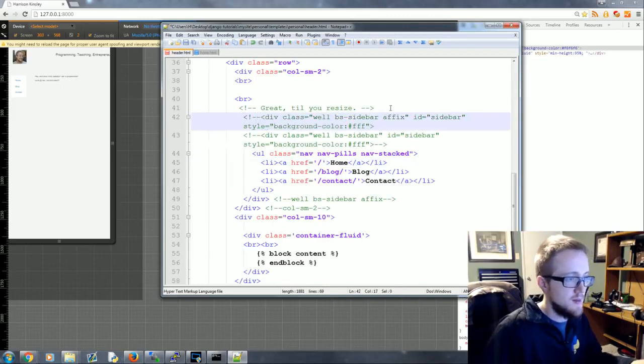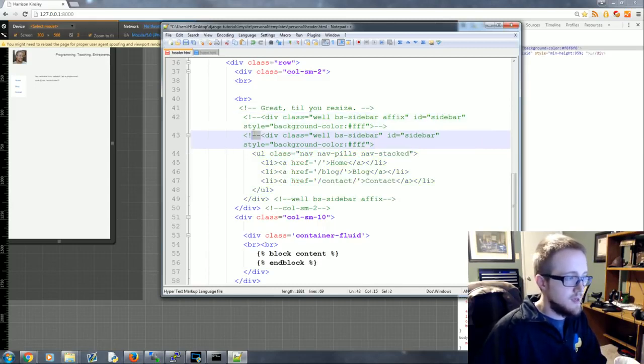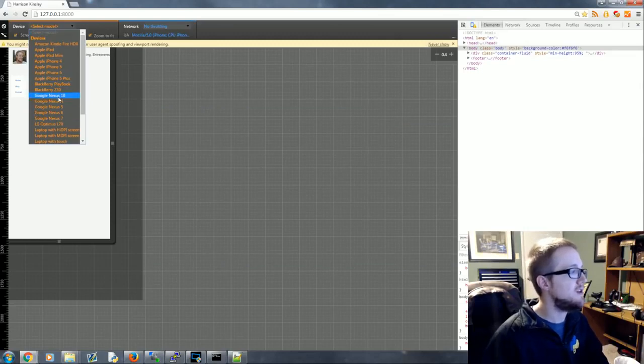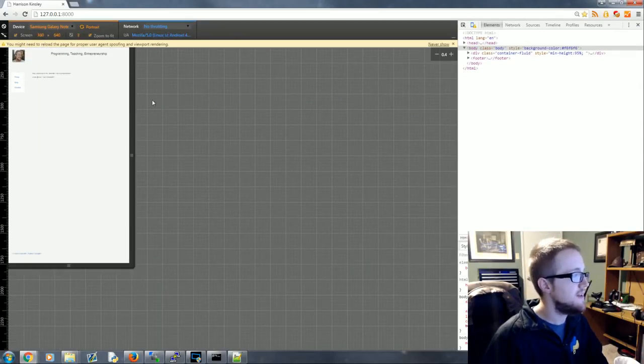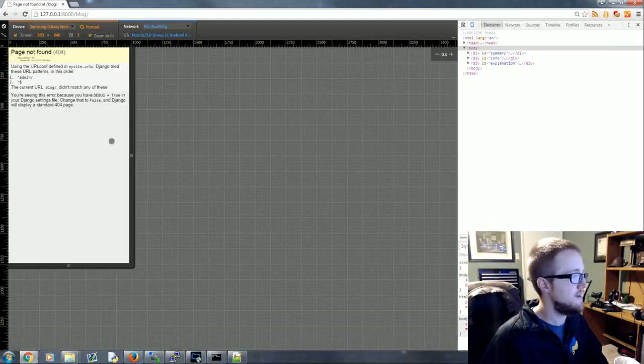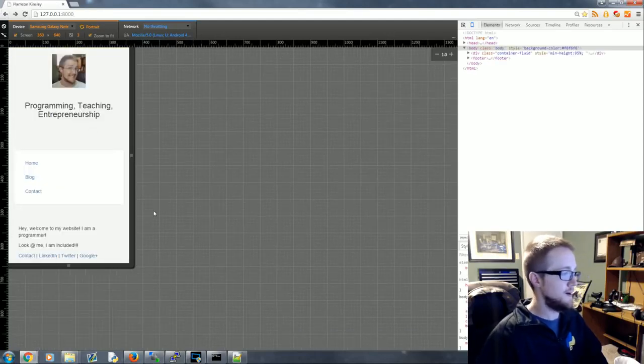But let me comment that one out, because I'm not going to actually use it. And then open this one back up. But you can come here and look at what it looks like on various devices. The other thing you can do, and obviously this is your finger, is mimic clicking things with your finger and doing this and that and the other thing. Anyway, so there you go.